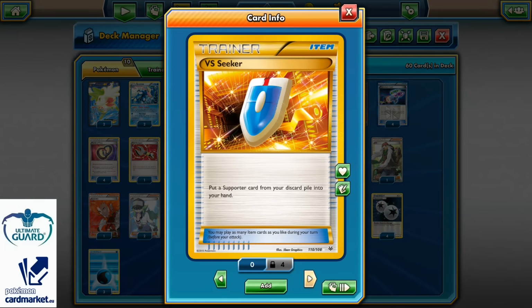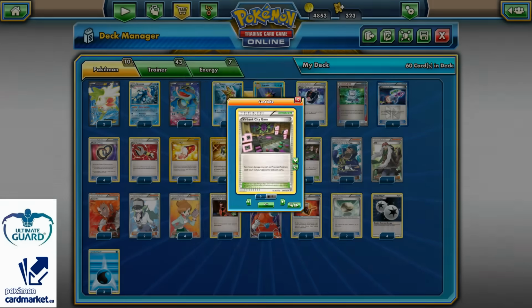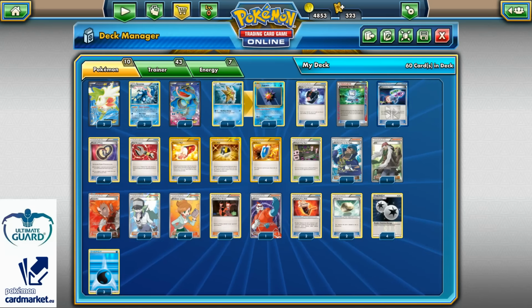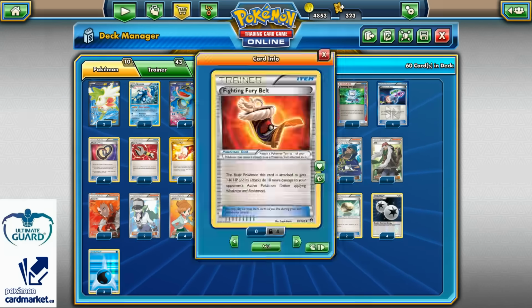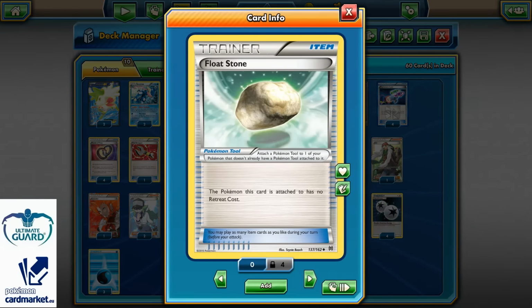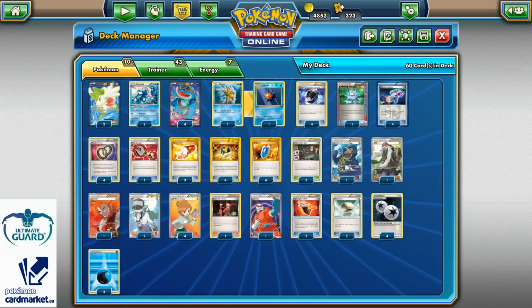4 copies of Ultra Ball, 4 V-Seekers, and then we go to the Stadium line. I'm running 3 Virbank City Gyms, of course, for the Stadium war and for the much better output from the Hypnotoxic Laser, speaking about damage. 4 tool cards, 2 of them are going to be Fighting Fury Belt and 2 Float Stones. We need to have Float Stone just in case of some crazy Lysandre from our opponents, so we can continue having that item lock from turn to turn, very importantly.